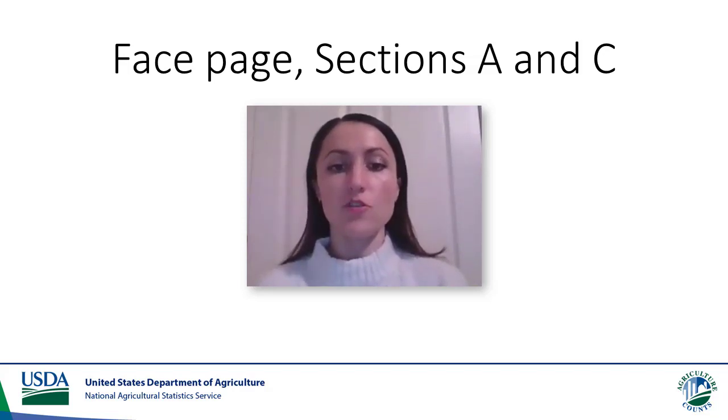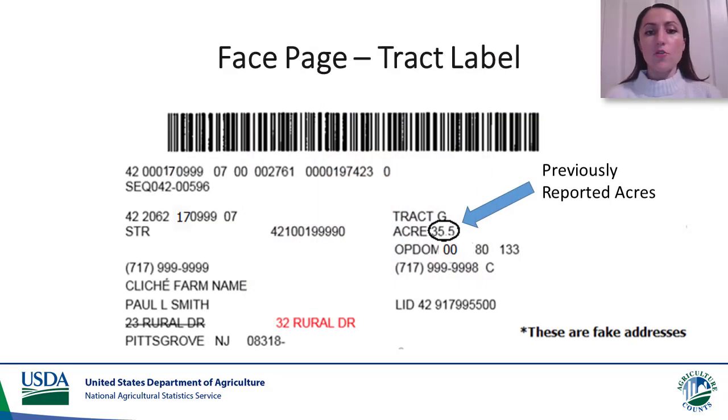If any of the questions on the screening form are yes, you will complete an ag tract questionnaire. The tract questionnaires will be labeled with operator information based on what is currently available from this year's pre-screening or work from previous years. The tract label in June area will also indicate the previously reported acreage inside the segment. If the operation is a managed operation, the label will have a manager flag. Please confirm the manager's name and contact information.